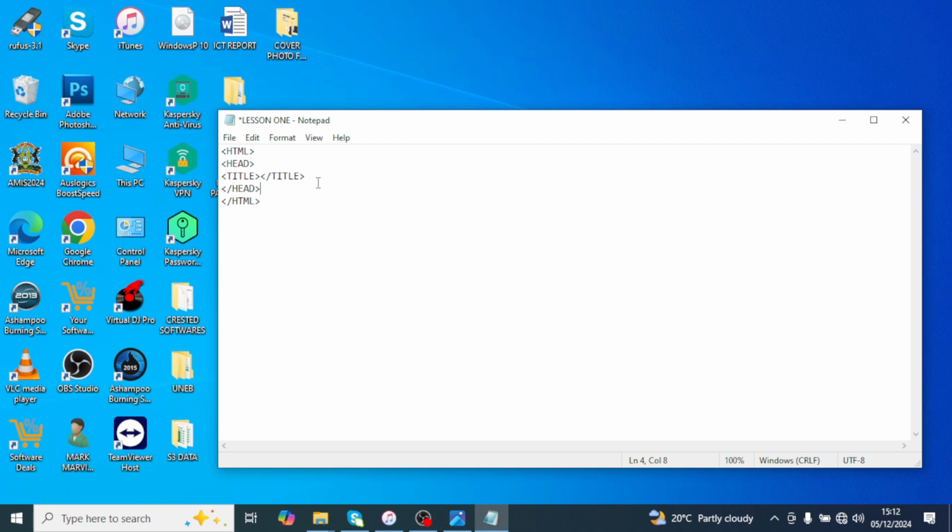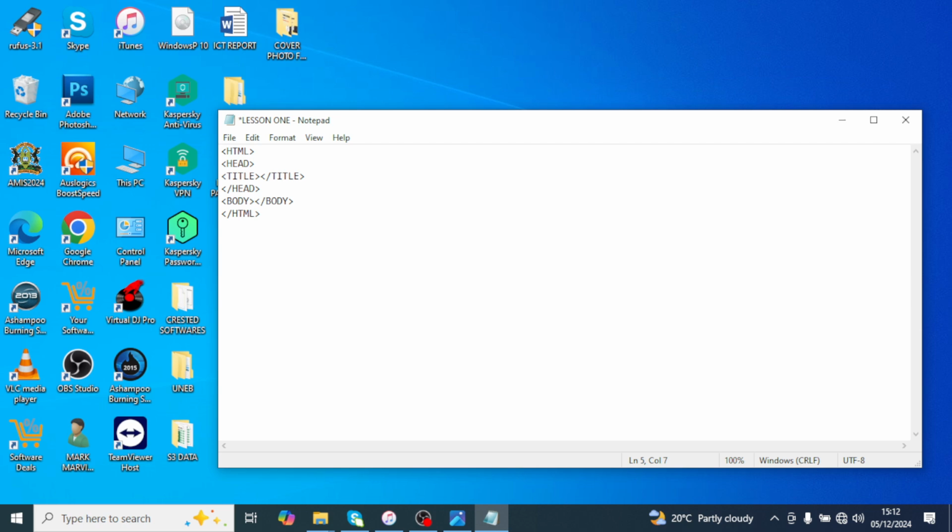Now at the bottom of the head tag, if someone says at the bottom of the head tag, they mean that you come at the bottom of the head tag, not within. Now within the head tag we already have the title tag, but at the bottom of the head tag you click at the end of the head tag where you closed it, press enter and open another tag that is called body. After opening body, I can close body once again. That's how we close tags and that's how we open tags.